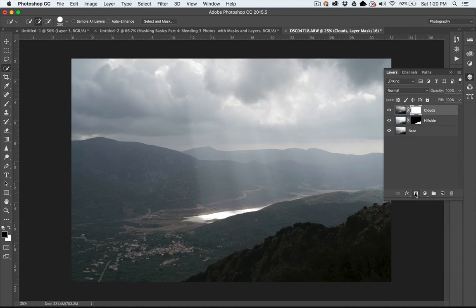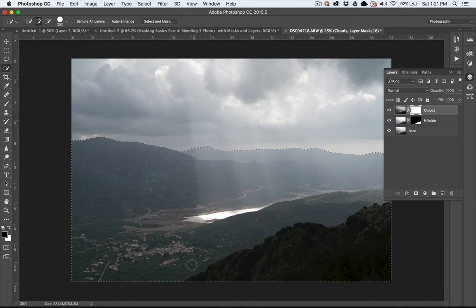So again, I'm going to hit the button to add the layer mask, and I've still got my quick wand selected. And I think the easiest way to do this is to actually select from the hillside down. I could try selecting the clouds, but you got a lot of contrast in those, and you have less contrast in this exposure here in the hillside. So as we go across it, you'll see I'm going up to the lightest areas, and then I'm going to keep coming on down here.